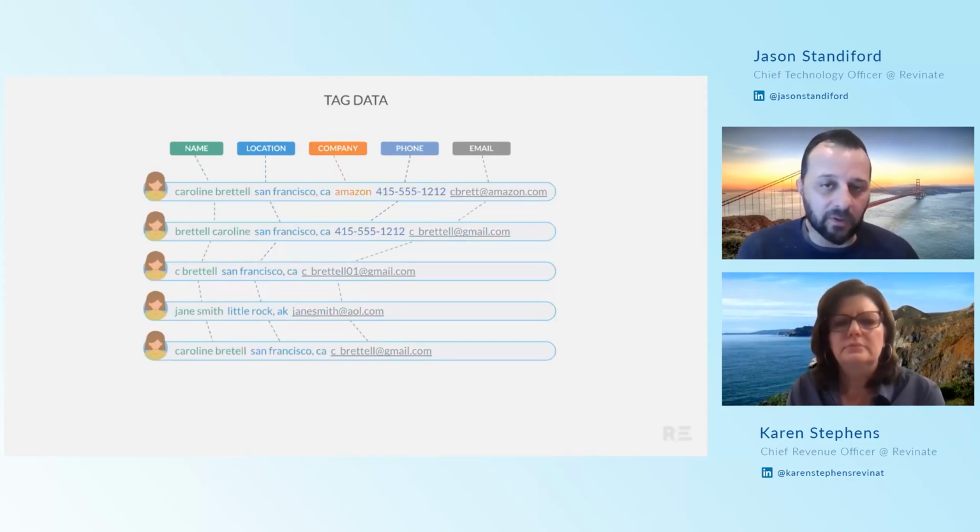The real power of using NLP is not necessarily to just cleanse and normalize, although that's important. What we really are excited about is this notion of tagging the data, giving each entity in the data set of your guest meaning. And so we really understand when a name is a name. We know a location, a company, a phone number, and an email. All that really becomes powerful later on in the process. So just keep that in the back of your mind, and I'll bring it back up later about why we tag data.